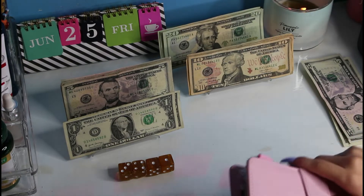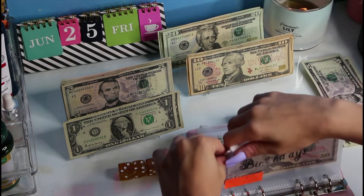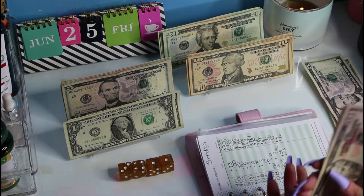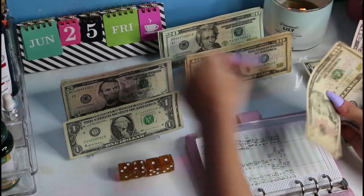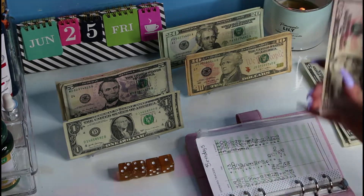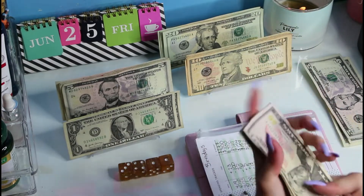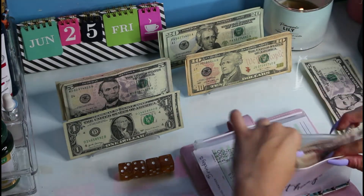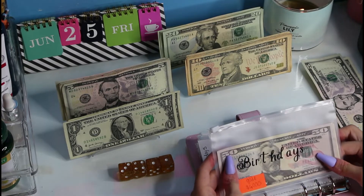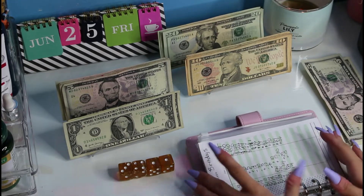Next we are going to move on to this lovely pink binder. We're going to be starting off with birthdays, and birthdays is just going to be getting $15 — a $10 and a $5. We had $81, so we should have $96. I do have my older twins' birthdays in August, so I will try to be stuffing that more.